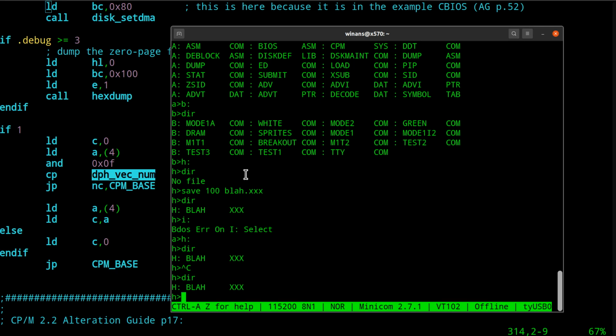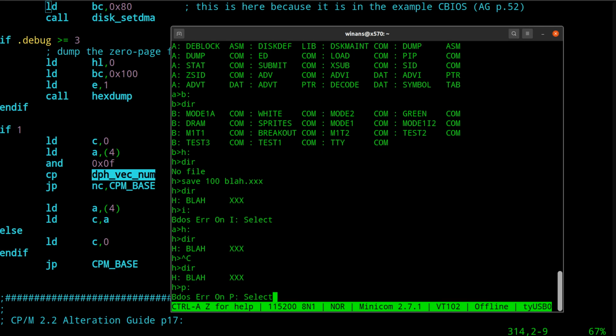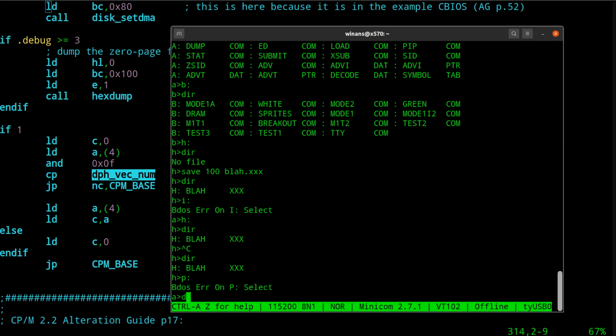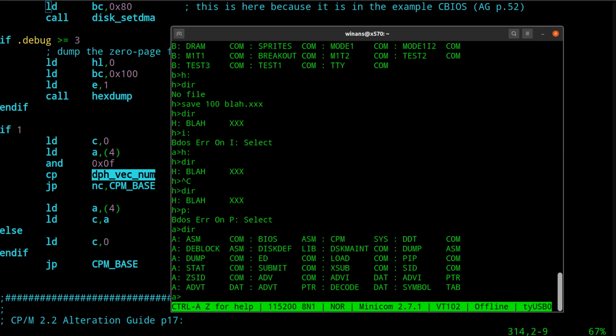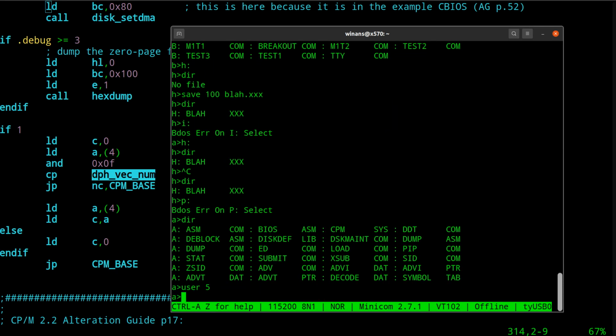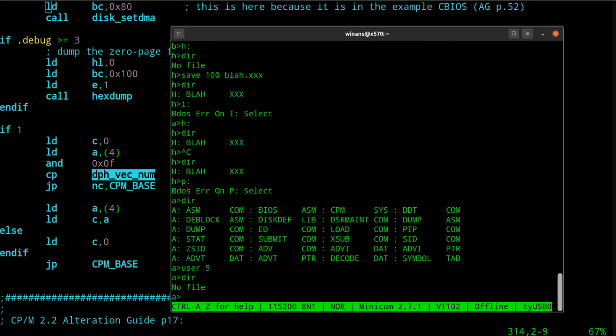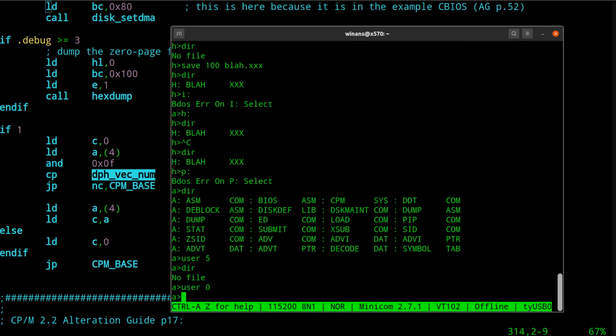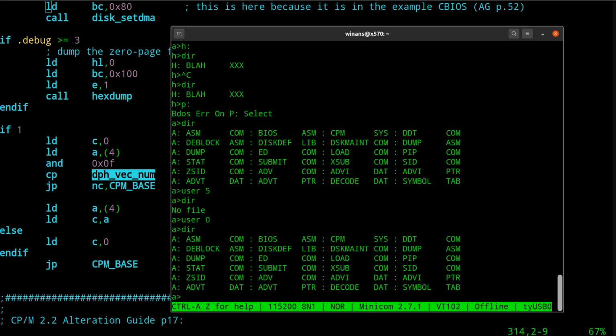Now, I'm going to leave it this way because it's okay. This works fine, even if I do a drive P. Oh, I don't know about that one. Why? Because it went into the BDOS, or rather the BIOS. The BDOS called the BIOS, and the BIOS said no. So I'm going to hit enter now. It'll reboot, leave me in drive A. I type directory. I must be in user 0, because if I was in user 5, I wouldn't see any files right now. And this is the key. Let's go back to user 0. All's well, right? So far, so good.